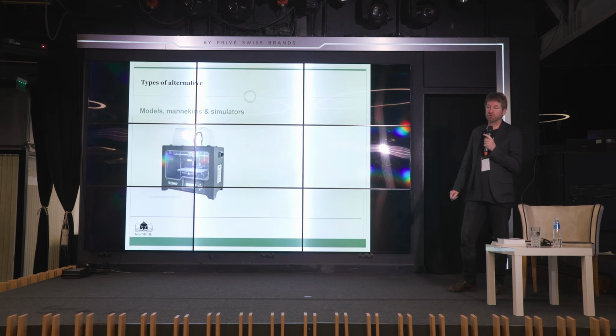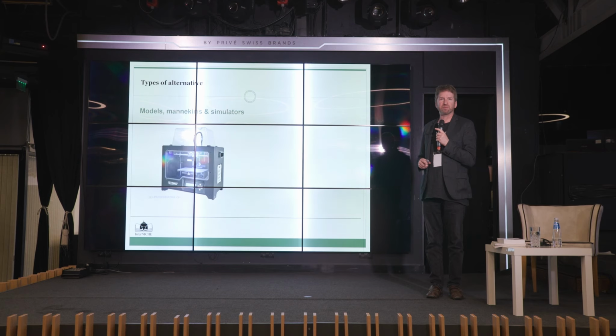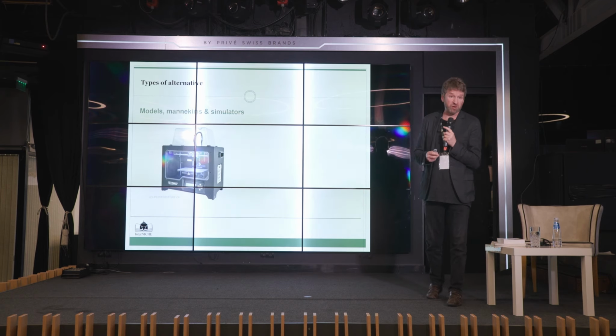3D printing, of course, is very important. You'll be hearing much more about this from the experience in Sarajevo with Dr. Bedic. And 3D printing, of course, is a much newer technology, but rapidly evolving in terms of the degree of flexibility and the diversity of material types of what can be 3D printed.